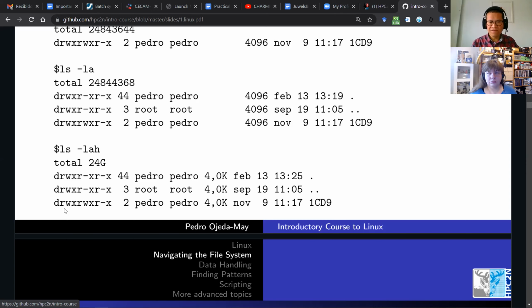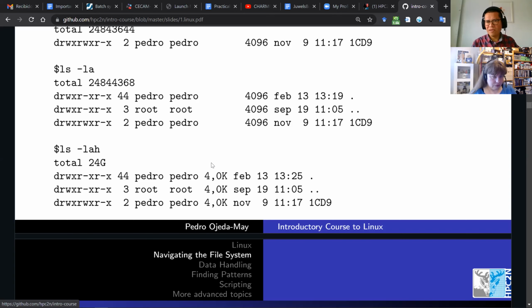So these are divided in blocks of three. The first three refer to the user, the next three refer to the group, and the last three refer to the others. This first letter, D, refers to the type of file that it is. In this case, it's D, which means it's a directory.